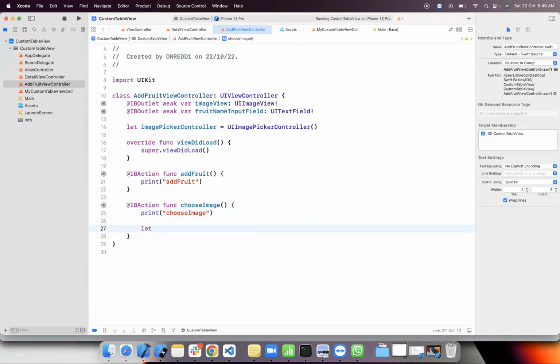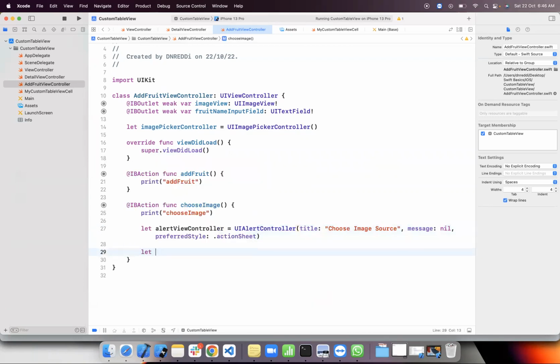One is I'm taking alert view controller here. Alert view controller equal to UIAlertController. Choose image source, message is nil, action sheet. I'm taking action sheet.